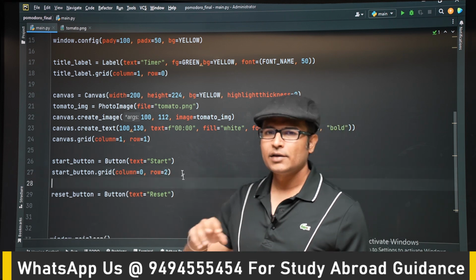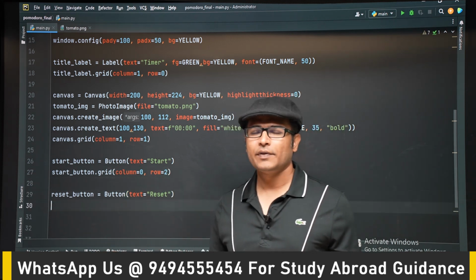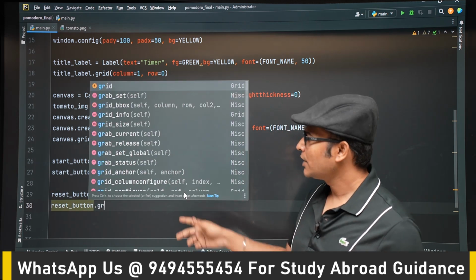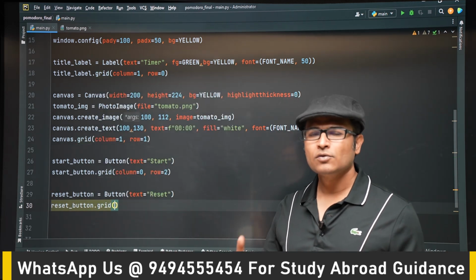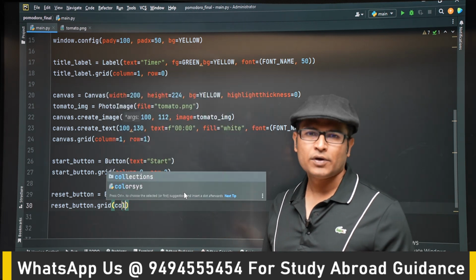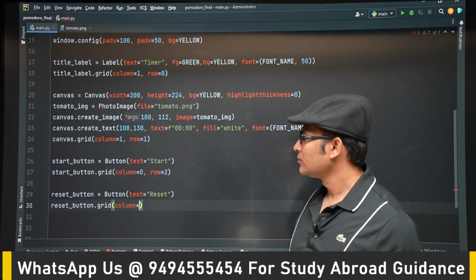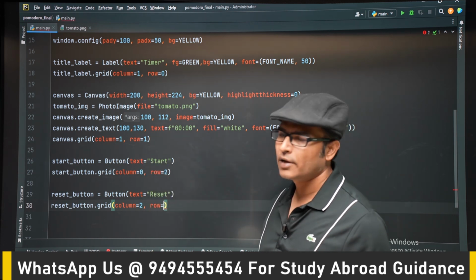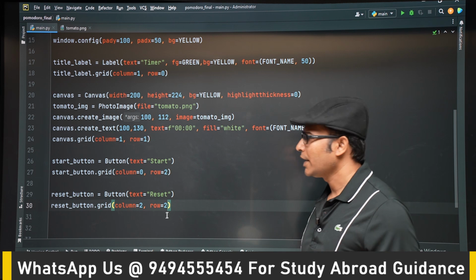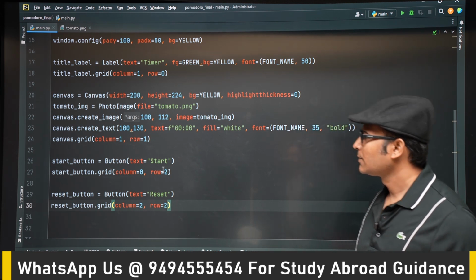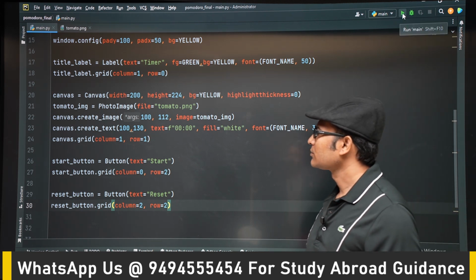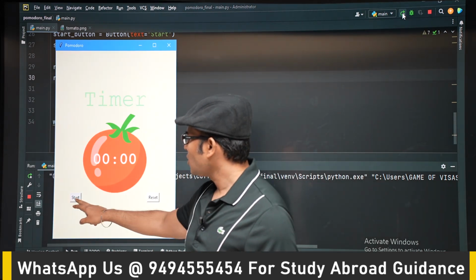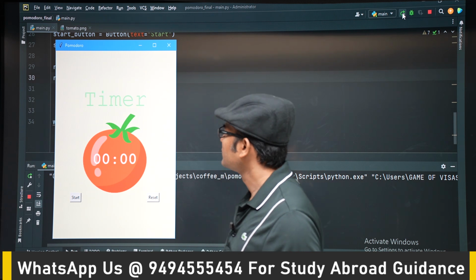You don't have to by heart anything that I taught in Python other than the basic features. All these programs you can actually Google out and then go to Stack Overflow whenever you are stuck and you can build them. You don't have to remember all these methods which are available. Even I did the same. Now we have got the start button and reset button.